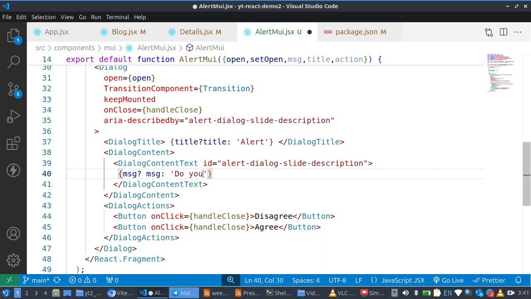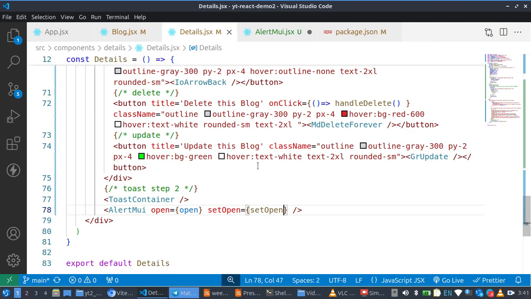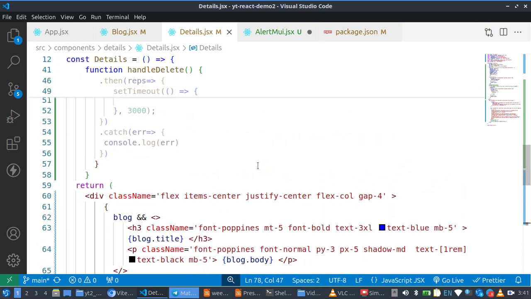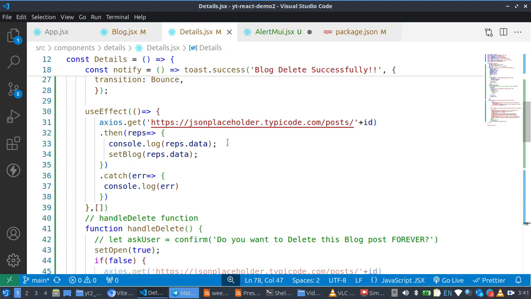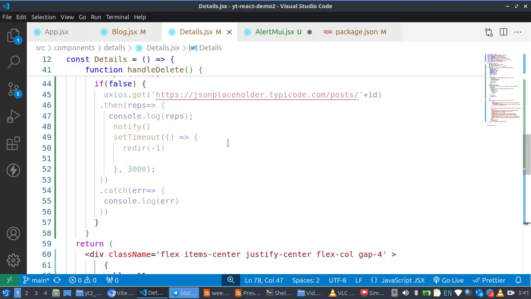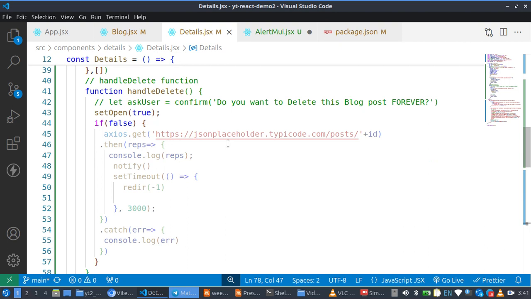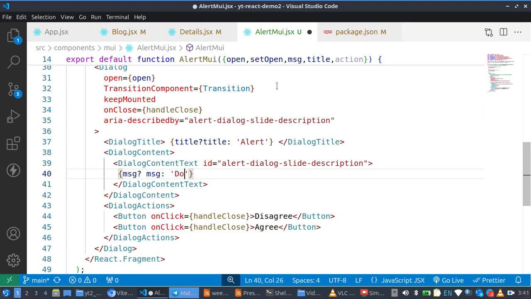So let me just copy this from this alert method here. Where is it? I think, did I remove it? Okay, it's here. So do you want to delete this block forever? Ctrl+C. So I'll just paste that here. So if there is no message, it will assume it is delete, you want to delete.